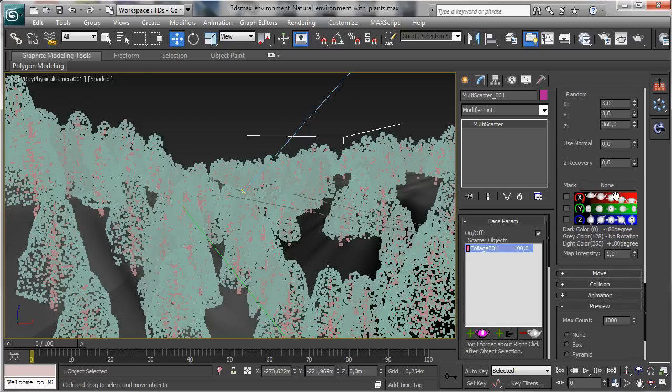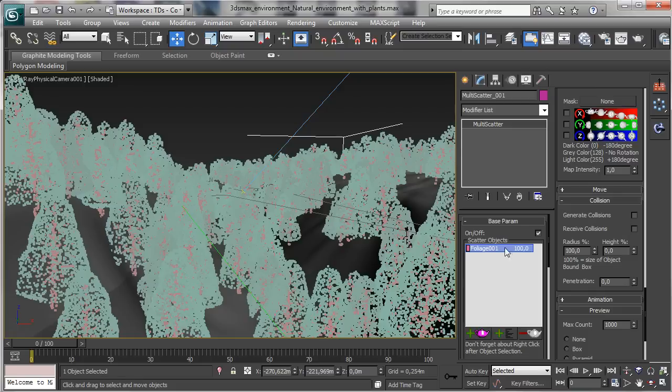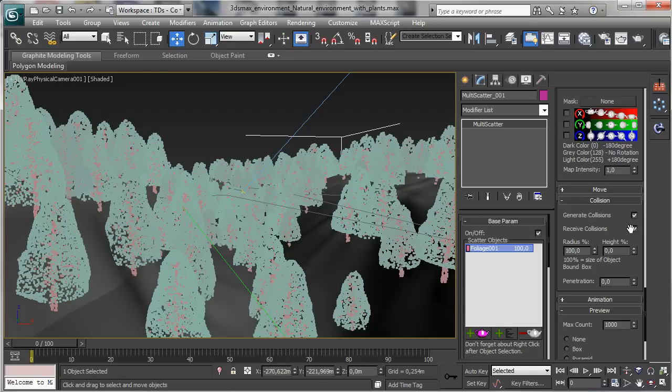Something more that can be done now is to use the collision. You see that the trees are intersecting actually, so we can say to generate collision and receive collision. So you see that actually the trees are no longer in collision or intersecting, and we have a radius to control the percentage of the sides of the objects to check for intersection, and also for the height.